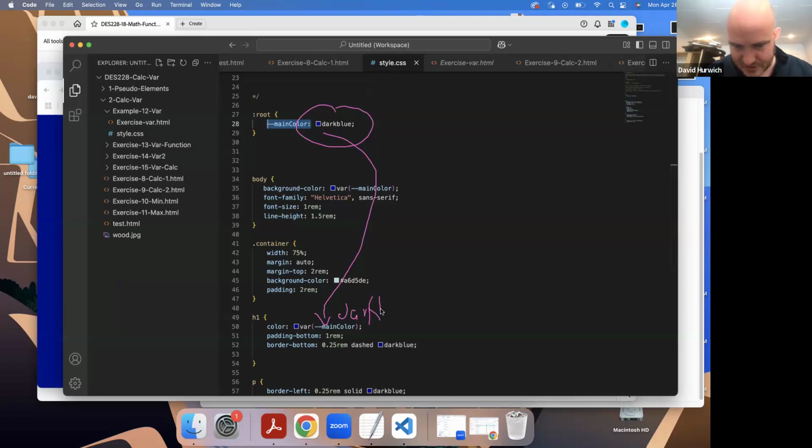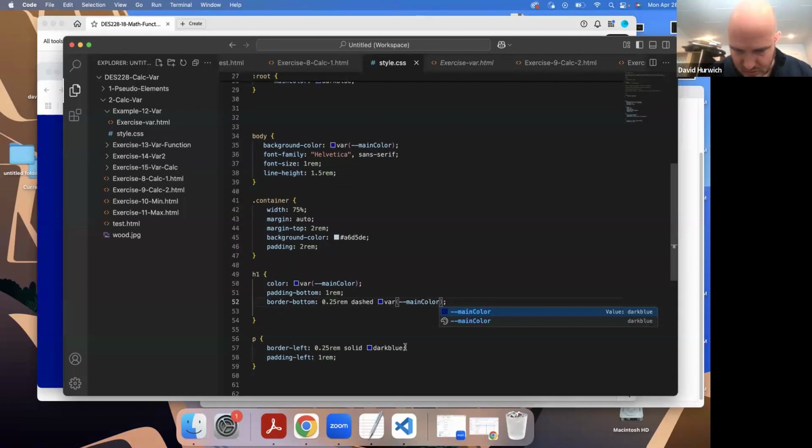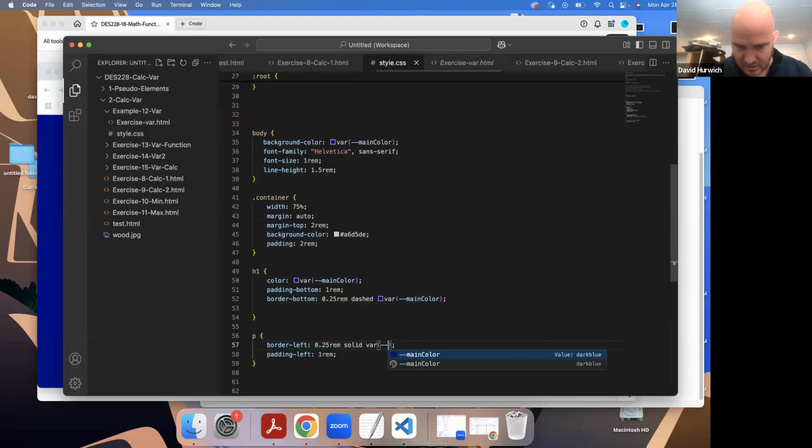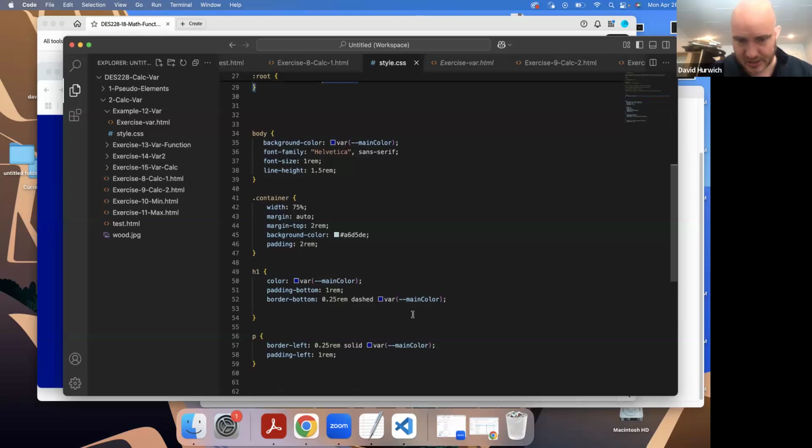And so through variable substitution, that should work. Okay. And to be honest, anywhere I'm going to use that color, we could do the same thing. So I'm going to come in here and say var main color, var main color. So all four of these are using this value. Okay. Here, here, here, and here.